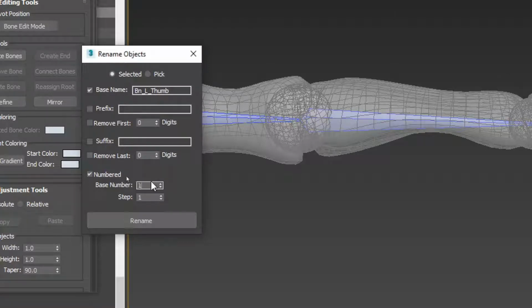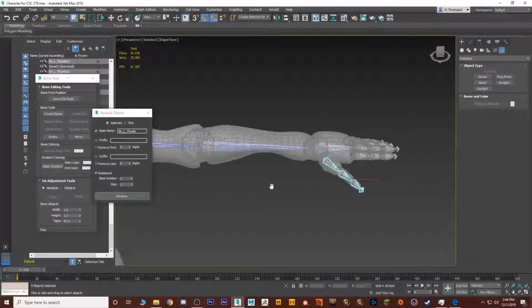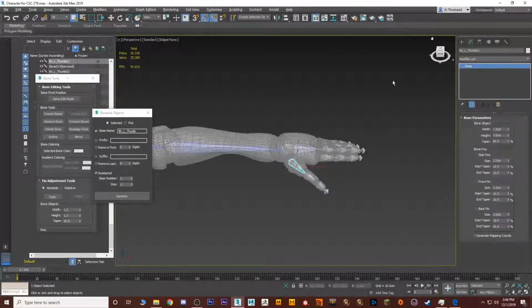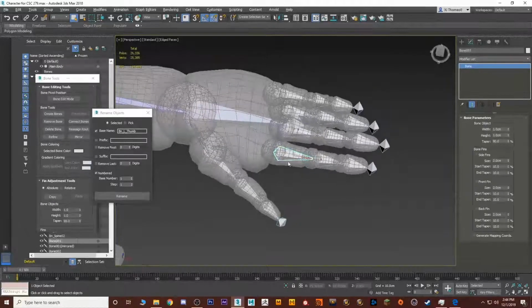That way I get, instead of having a thumb 0, I get a thumb 1, then 2, then 3, then 4. So it starts at actual 1. Perfect. So now rename all of these, and I'm going to go thumb 1, perfect. And this one is going to be my underscore end. Fantastic.